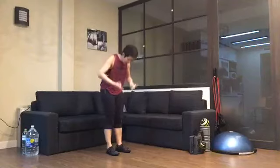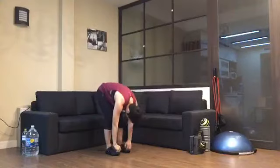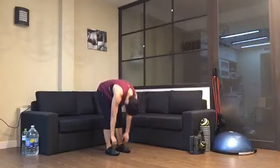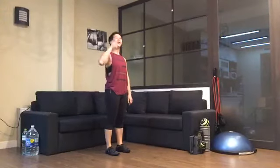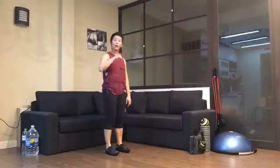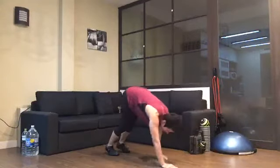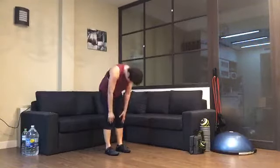We will be rolling down and rolling back up. Start with your chin tucked in, roll down, touch your toes, soft knees, roll up. Try that three more times. See if you can build this, and then relax. Last one — we're going to take it for a walk into a plank. Tuck your chin in, come forward, walk out for four counts, hold the plank, and walk it back, then roll up.